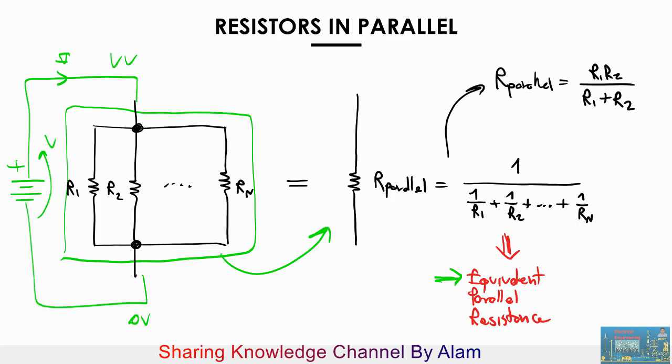Most of the time it's just used to simplify the mathematical calculation, because if you know the equivalent value of this parallel resistor, it will be much easier to calculate the current given a voltage. Whereas if you don't know the equivalent parallel resistance, every time I change the voltage, to know the current I, you will have to calculate the current in each of the resistors, then sum it all together, and then you can tell me the value of I. That is one usage of the equivalent parallel and serial resistor.